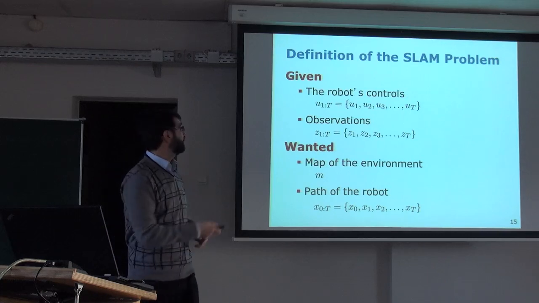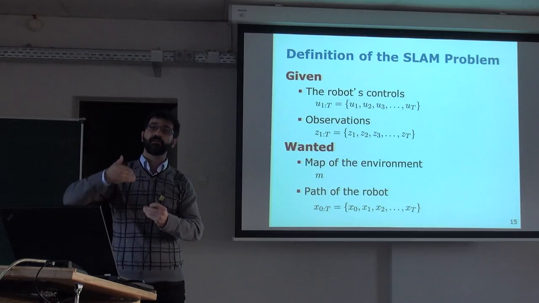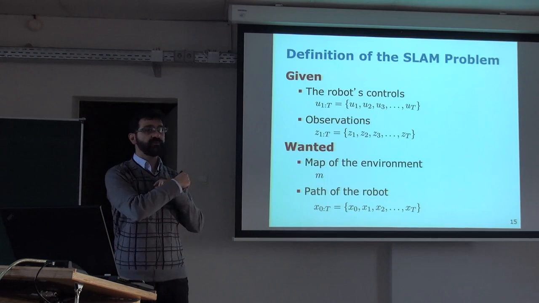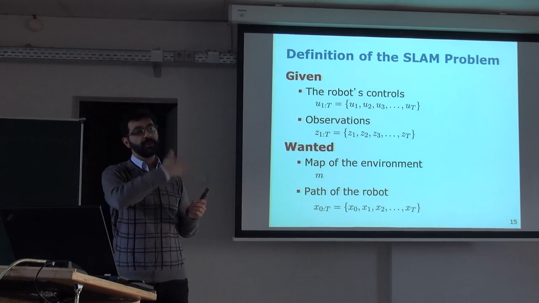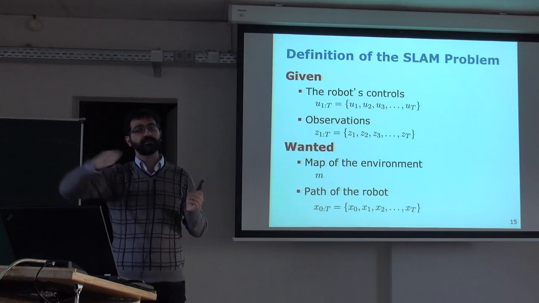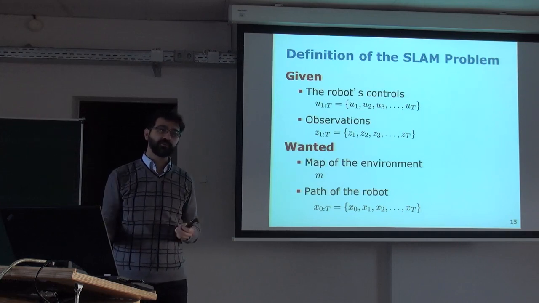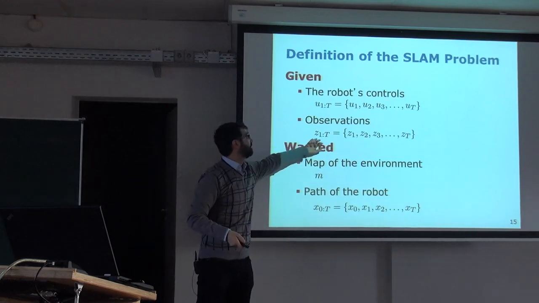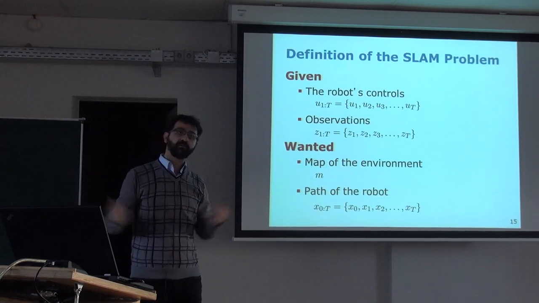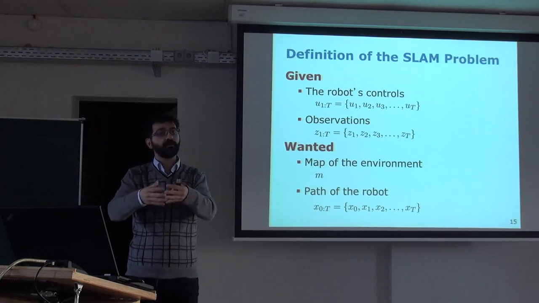And the problem is, if we have some noise in this information, this noise accumulates over time. So if you just propagate and say, okay, let's estimate the location of the robot by just accumulating these relative motions, these relative commands, we will eventually end up very far away from where we actually are. Therefore, we need some external observations, which we call Z, which are observations of the environment. We use these to anchor ourselves within the environment to know where the robot is.